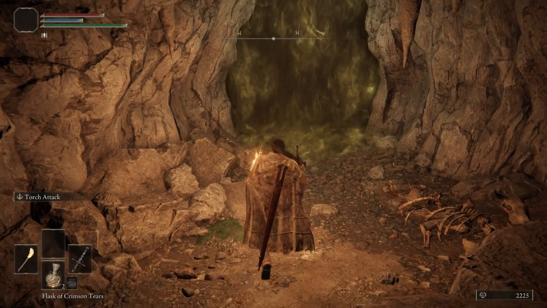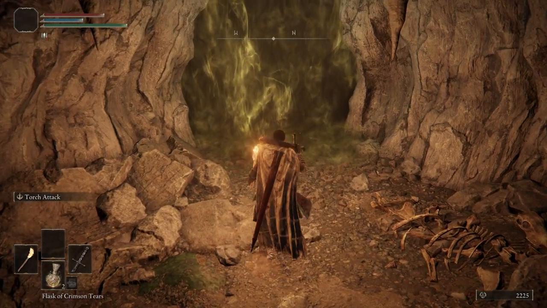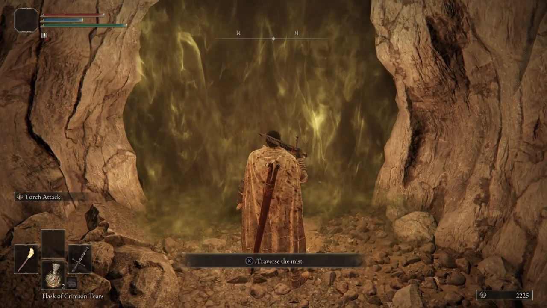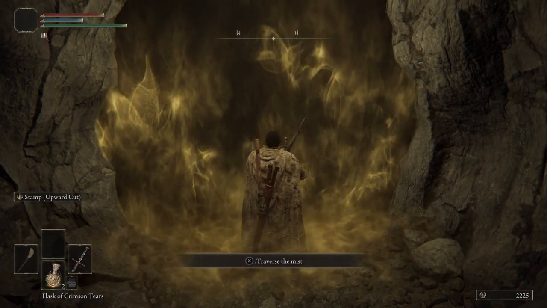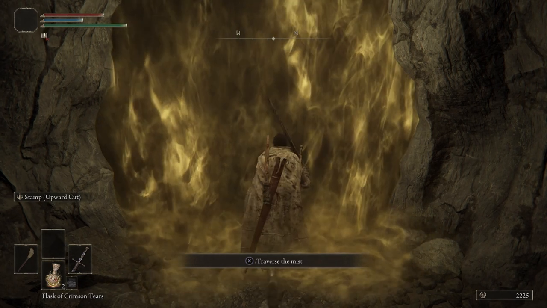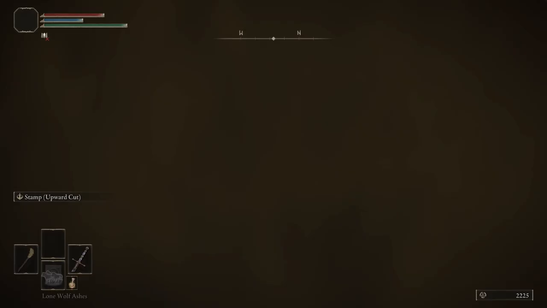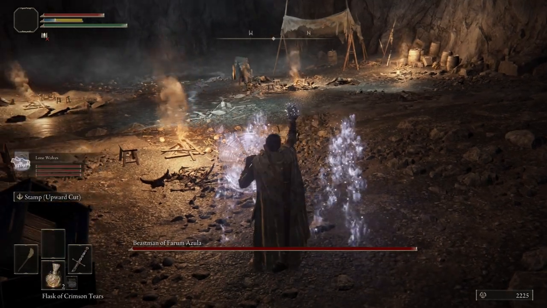So we don't have to worry about switching back and forth from the lone wolf ashes and then like no bone darts. So in here, this boss is extremely easy. If you don't feel confident with how many flasks you have, you can always go sit at the grace and then run back here and fight the boss. But I feel very confident in taking this boss out. The wolves will do the majority of the work here.